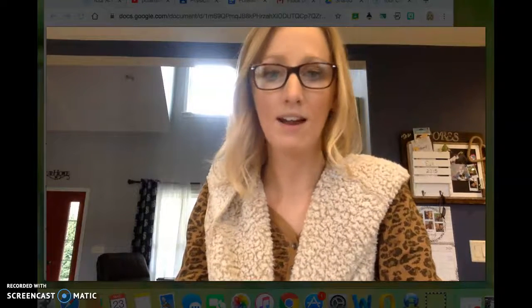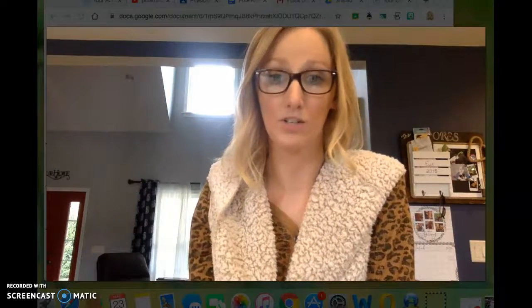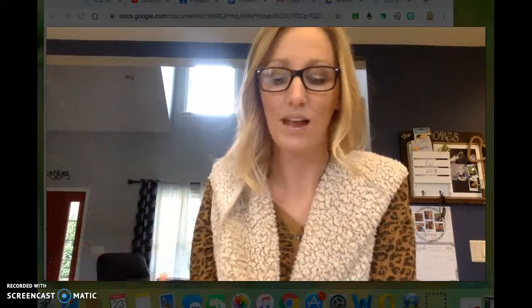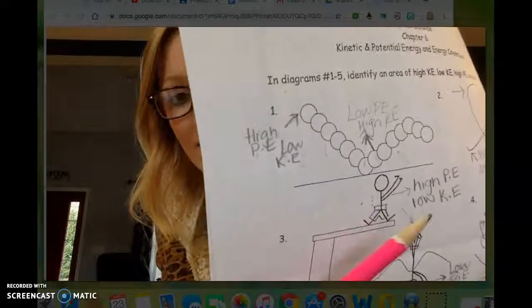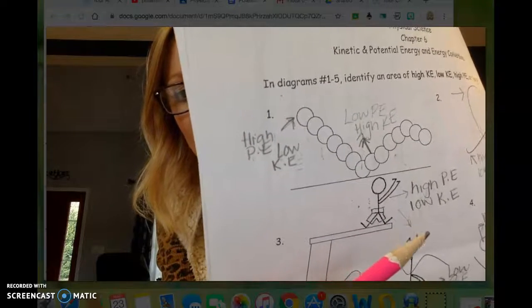Let's skip right down below it. Let's go to number 3, diving board. This is very easy for a lot of us to visualize. You're at the top of that diving board. Usually you're kind of looking down being like, what am I doing? Okay, you're not moving when you're at the top, right before you jump, you're at the high dive. Our high potential energy. We're not moving. It's getting stored up, ready to cannonball into that pool. So we're going to have very high PE, which also means we have a low kinetic energy. We're not moving quite yet. That little guy's just waiting, ready to jump.